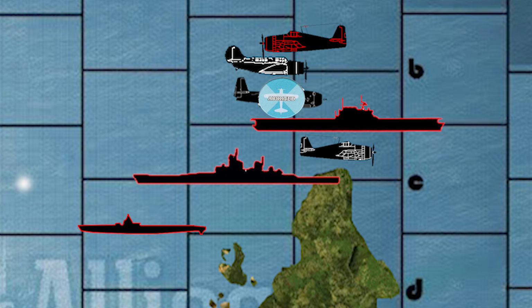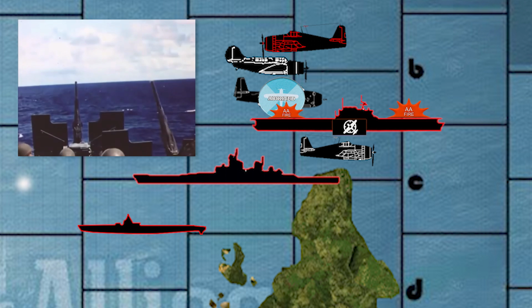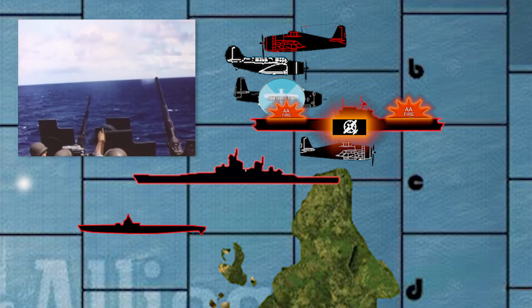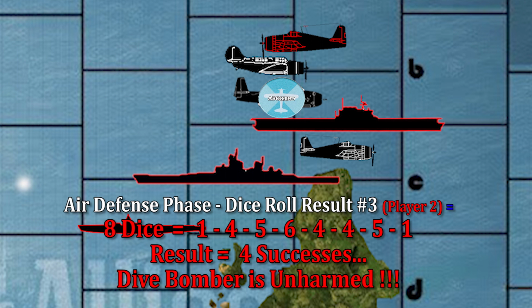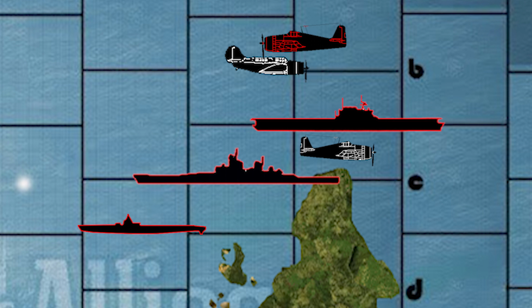Now at this point you would think that the Iowa could open up on the attacking fighters and bombers, however, the Iowa only has a range 0 AA defense. The carrier now will open its AA guns on the dive bomber, as it's the biggest threat. Amazingly, the dive bomber survives the AA defense. Air defense phase is now done.